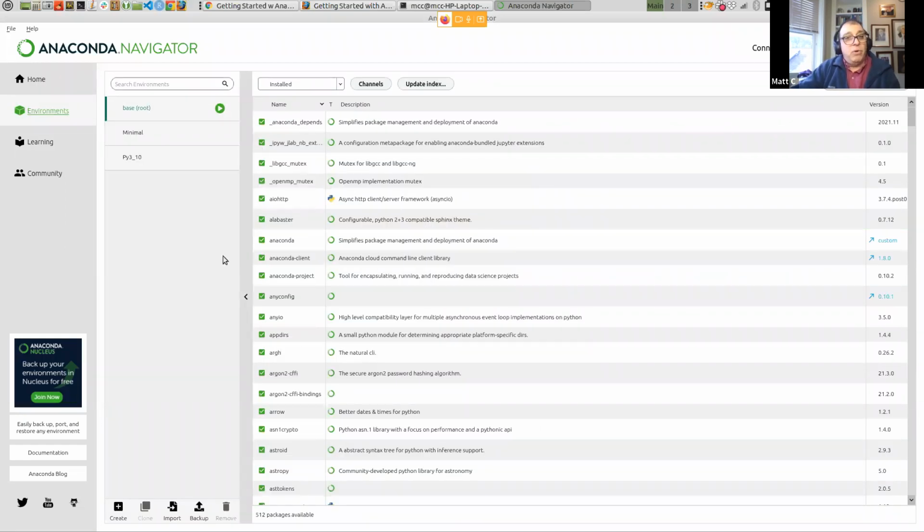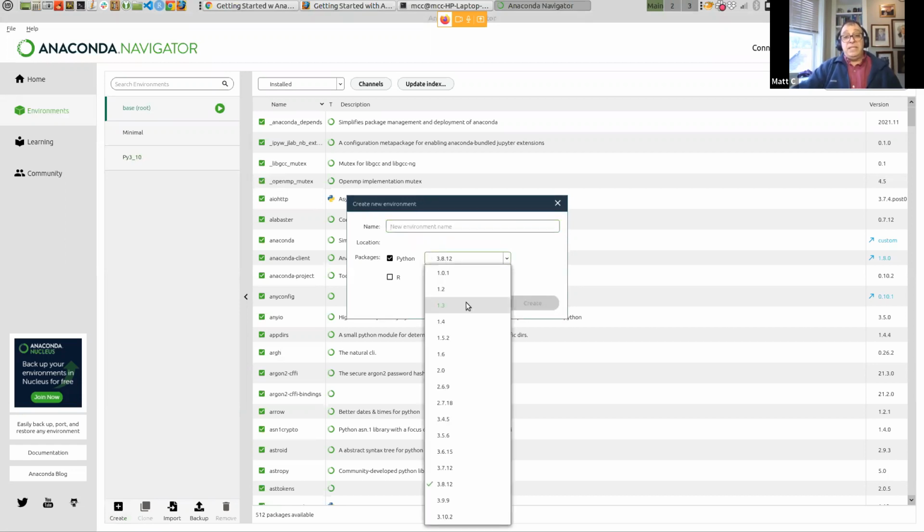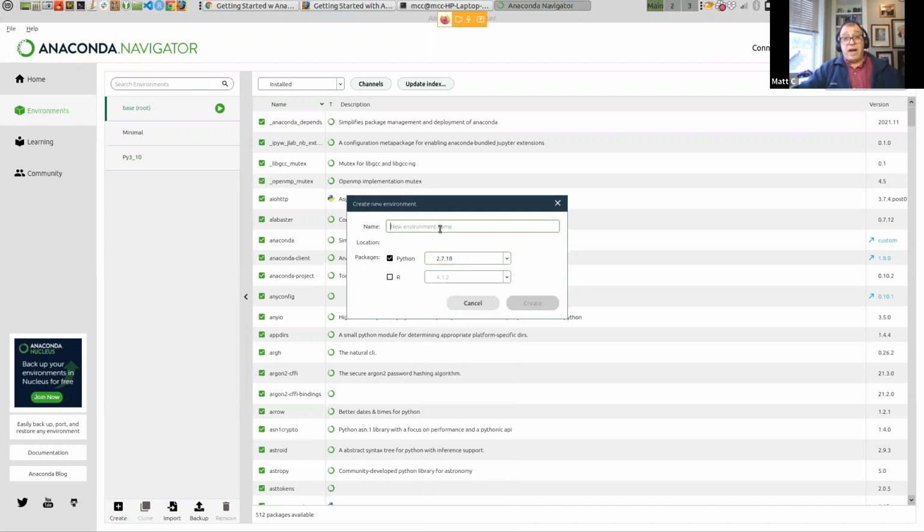Conda, as I said before, is good for working with different virtual environments. So for example, if I want a new environment where I'm using a specific version of Python, a legacy version of Python, I can even choose older versions of Python and work in that environment.